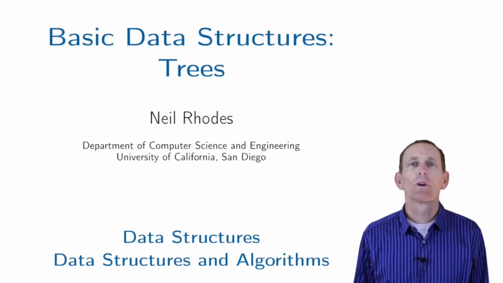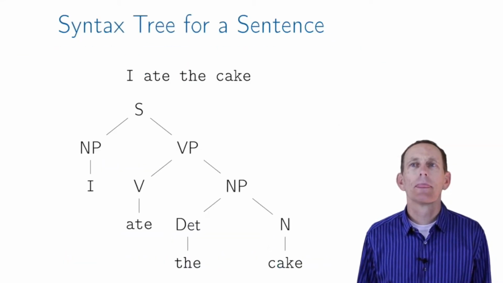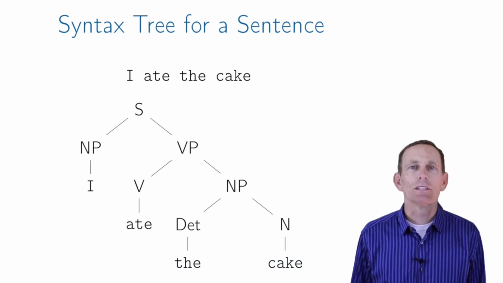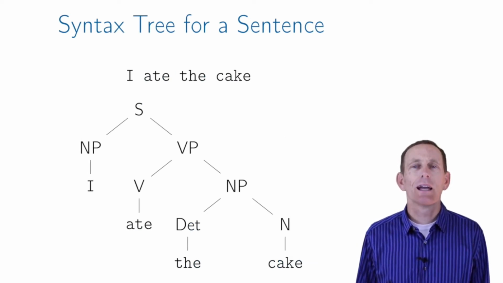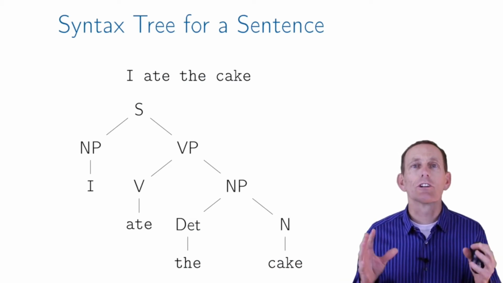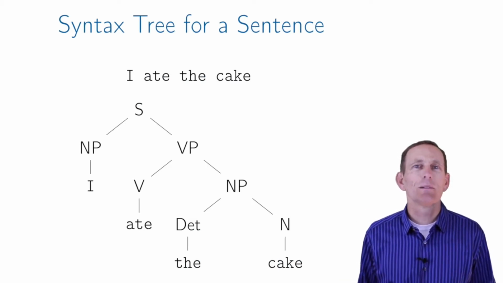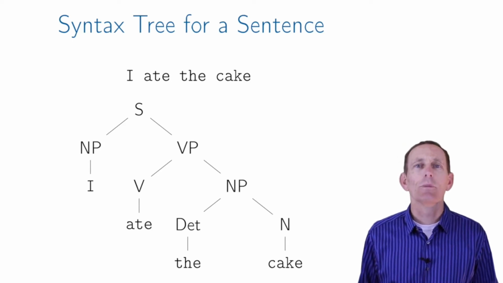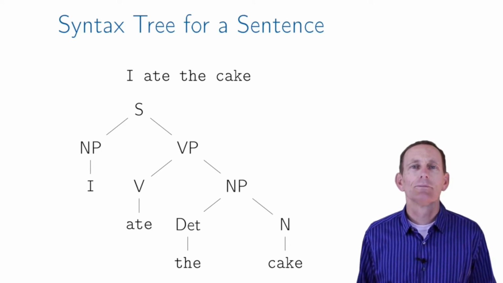In this lecture, we're going to talk about trees. Let's look at some example trees. So here we have a sentence, "I ate the cake." And we're going to look at a syntax tree for that, which shows the structure of the sentence. This is similar to sentence diagramming that you may have done in grade school.